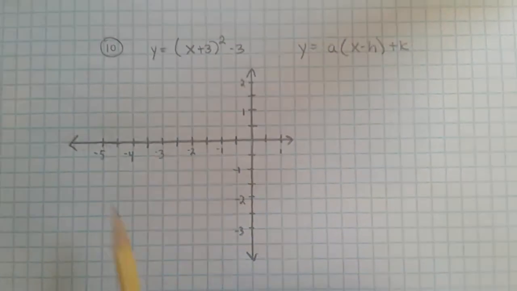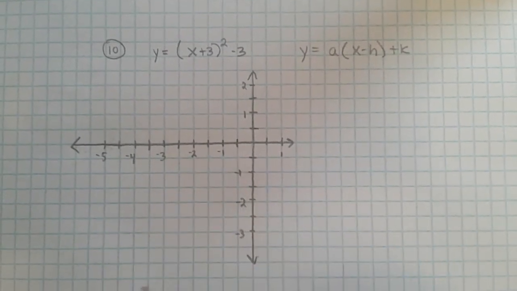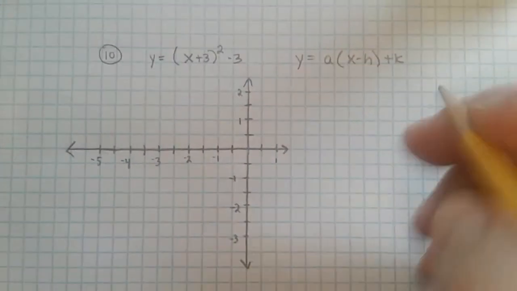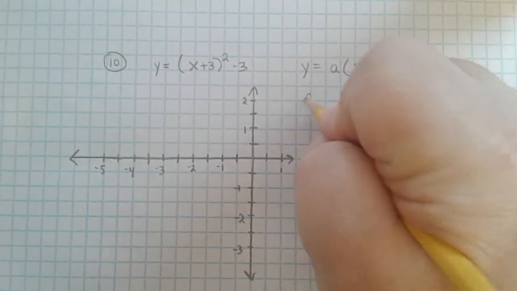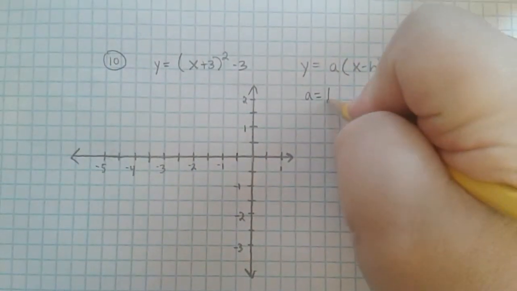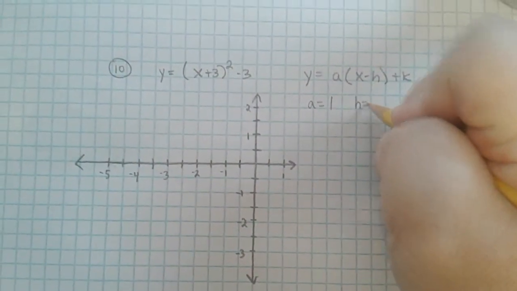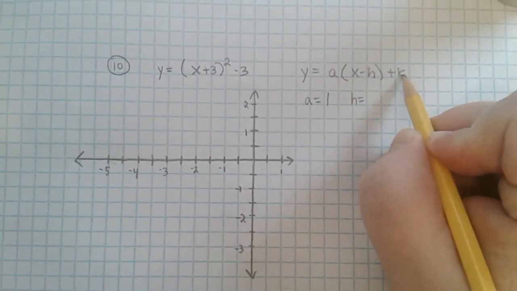So what you can see here is the coordinate plane that I drew here on this graph paper. Also, each box is a half a unit, just like your worksheet. So I look at the equation. Here's my general form. I want to first identify the a, the h, and the k. If there's no number in front of the parentheses, a is 1. Now with the h and k, we say switch the sign of the h, keep the sign of the k.